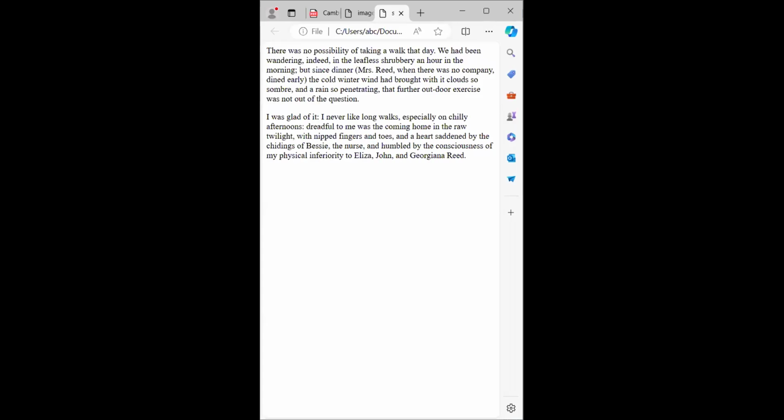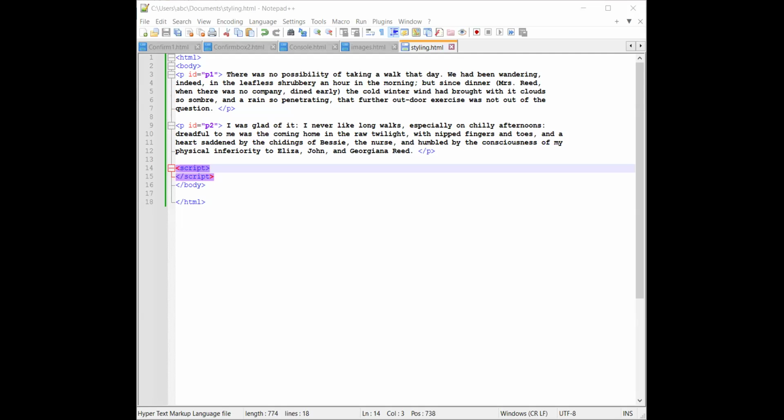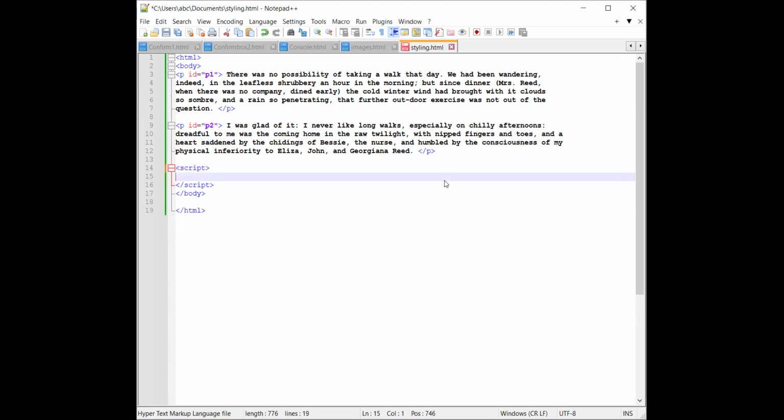But now I also wish to give it some sort of styling as well. So for styling, you know that for the interactivity, I always use my JavaScript. And for using my JavaScript, I will be taking the help of the script area. Now, I'm going to write here some important commands that you need to remember when you will be solving the paper. First command is going to be document dot get element by ID, and the name of that element is P1, bracket close.